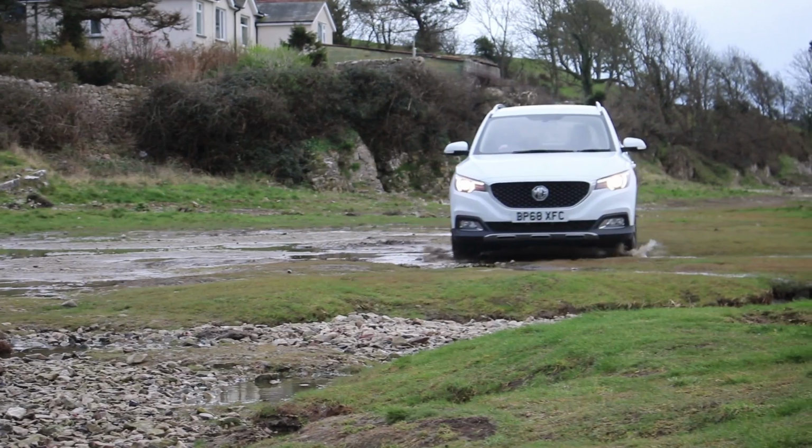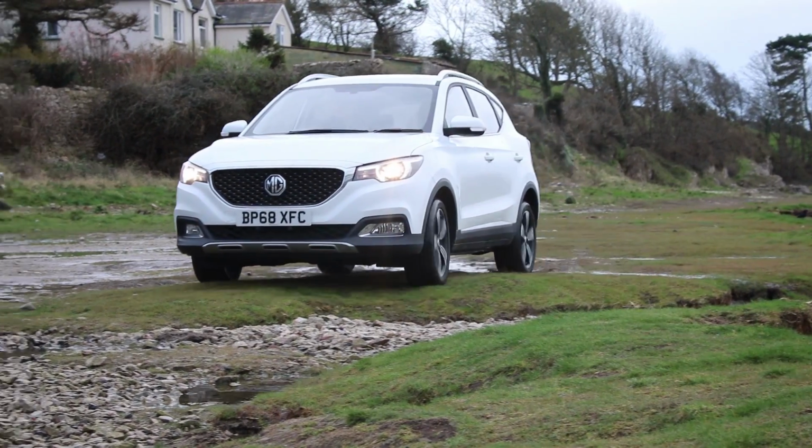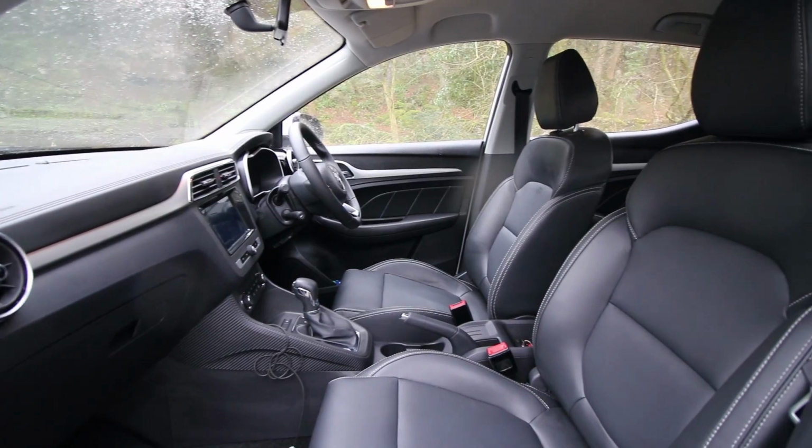Yeah. This overall package is absolutely outstanding for the money. It's very responsive. That's what I've noticed most about this. You know, certain autos, certain manufacturers, you kick down and you'll get hesitation. There's nothing. That's the thing about this. People say, oh, it's all hard plastics. No, it's not. You've got soft touch plastics on the dash with stitching, and then when you go to the door cards, you've actually got a padded area with this faux leather. And that's it. Other cars at a higher price bracket have way less than this.